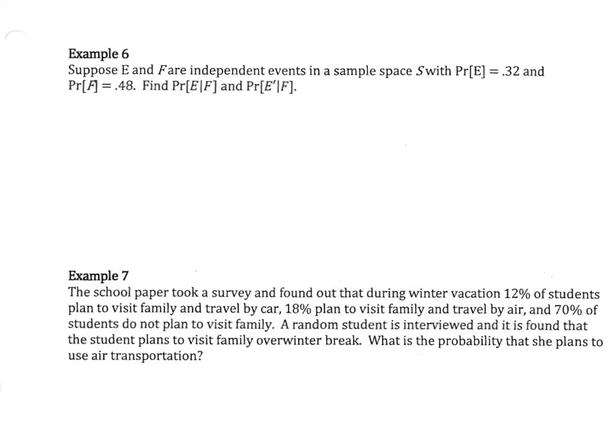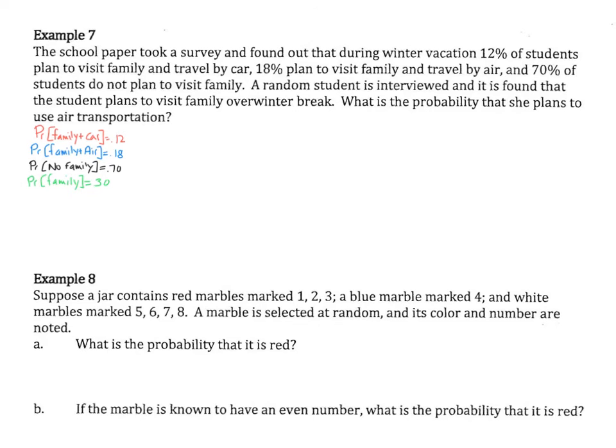For example 6, we've kind of already talked about this type of a problem. If you would like to glance at the solution, feel free, but we're going to go ahead and move on to example 7. Example 7 says the school paper took a survey and found that during the winter vacation that, and then I've gone ahead and listed most of the information that's in this problem to the side here in terms of probability and what those answers would be as decimals.